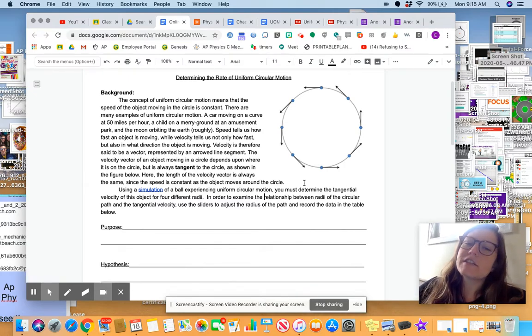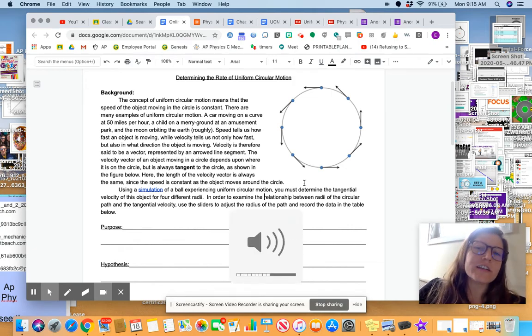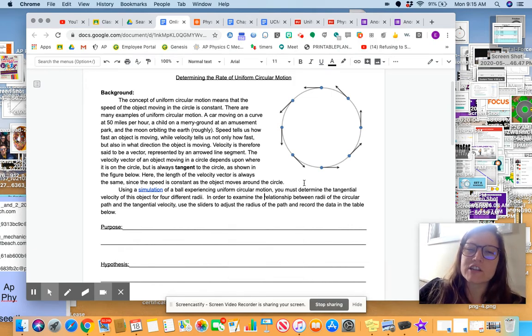The goal of this activity here is to determine the rate of circular motion and which variables that rate relies on. So we learned an equation, right? We can calculate the tangential velocity, but we want to figure out which variables can actually vary when an object rotates around a circular path. And when those variables vary, what happens to the rate of the object as it moves along that path?